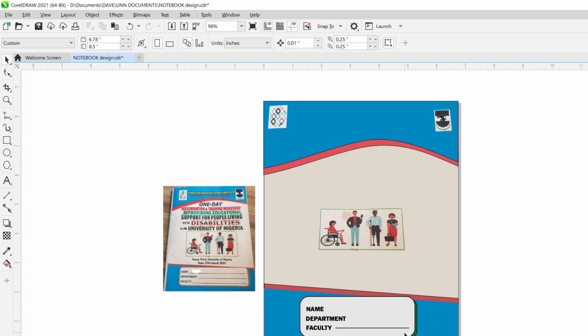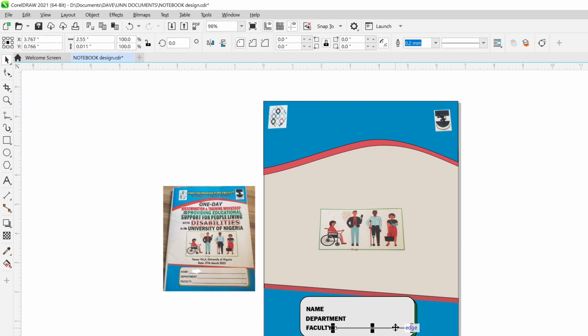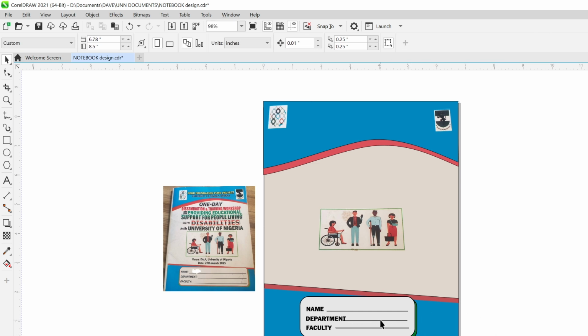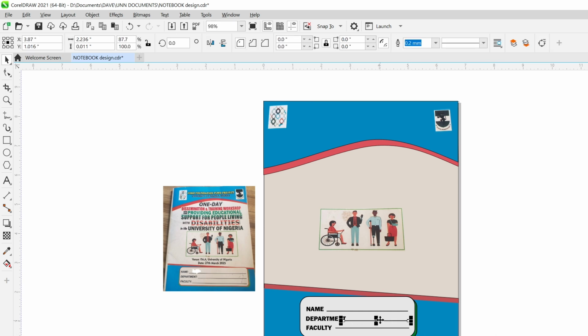I think what I'll do is Control D to duplicate, Control D again to duplicate. So we're going to add this for this one, bring it down a bit more. Bring this one in so it will enter. Okay, under the department.